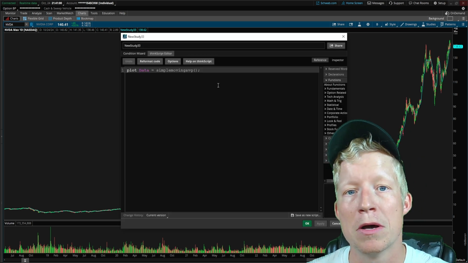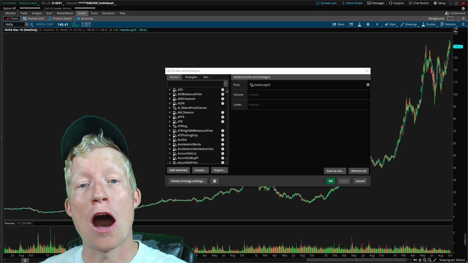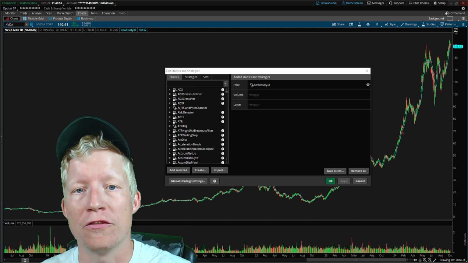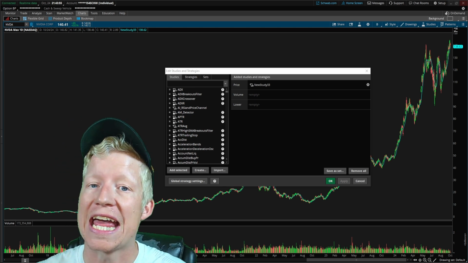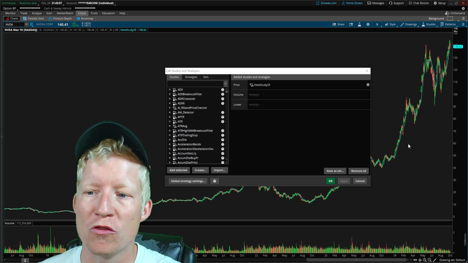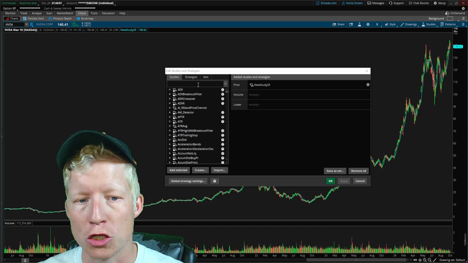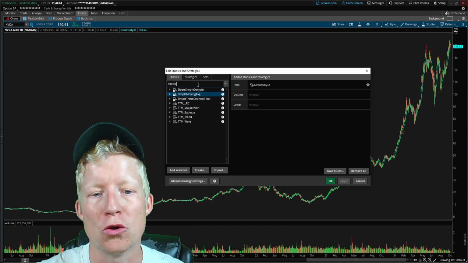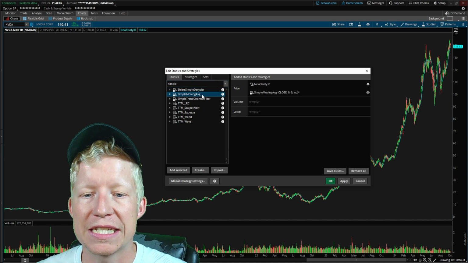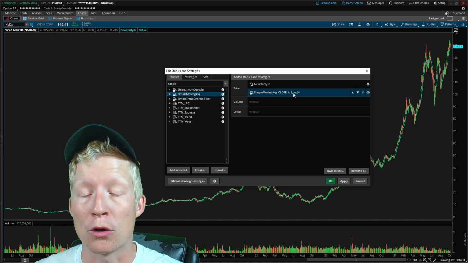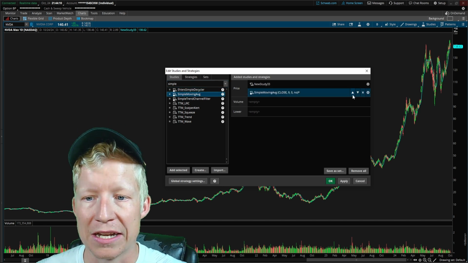because we have plotted it within our custom code. Now you're asking, well, how do I change the length of this simple moving average? Let's say instead we would like to see a simple moving average with a length of 200 plotted onto our code. Well, the first thing I'm going to do, I'm going to bring back up this simple moving average out of the box existing study function.